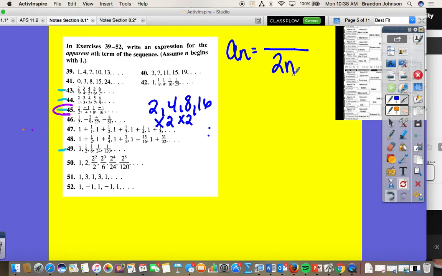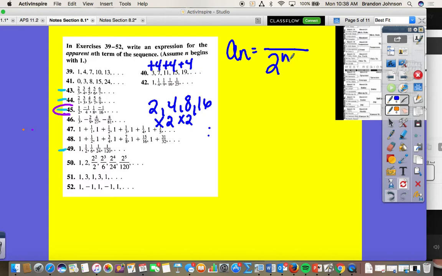Okay? And just to check that, I plug 1 in for n and get 2. Plug in 2 and get 4. 3, so we're, hold up. Did we do that right? We messed up on that. It is multiplying by 2, but remember that before, this was adding by 4, right? So it's not 2n, it's 2 to the n power. Does that make sense? So if you see a pattern of multiplying, you're going to use it as an exponent. So 2 to the power of n. Cool?